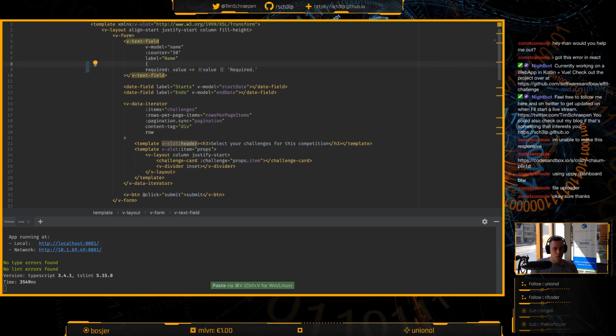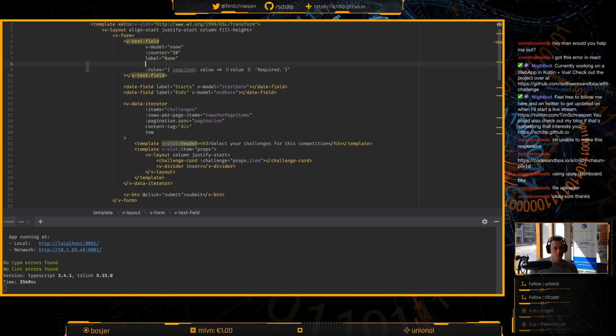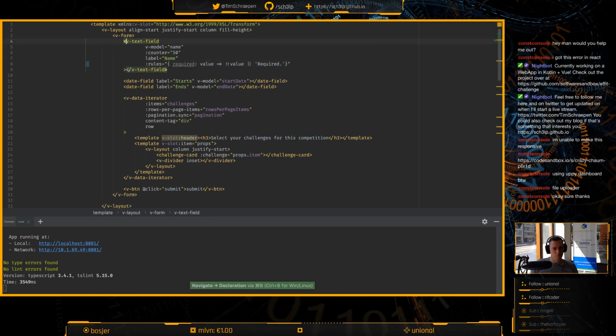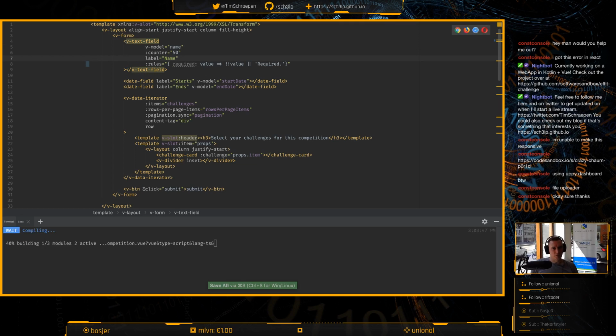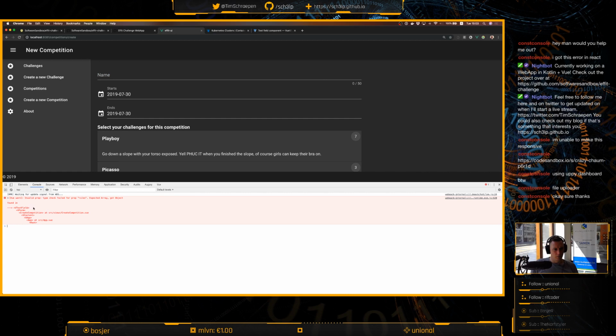So these are rules. I'm not sure now if this works. At least it's compiling. Yeah. Type check failed for prop rules.